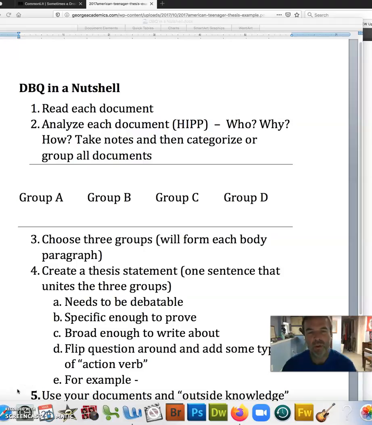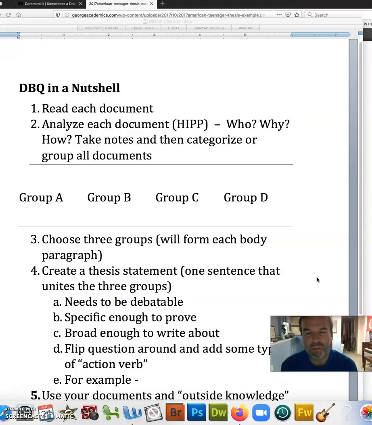I wanted to do a quick video to review the process on how to do a DBQ, a document-based question, when documents are provided to you. First step, obviously, is to read the question, understand the question, and make sure you understand the assignment. And then you have to read the documents. Try to familiarize yourself with all the documents. You want to make sure that you read all of them, not just the ones at the beginning, because the ones at the end might actually be really helpful documents that will help you prove your point.